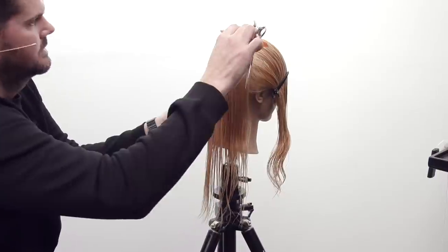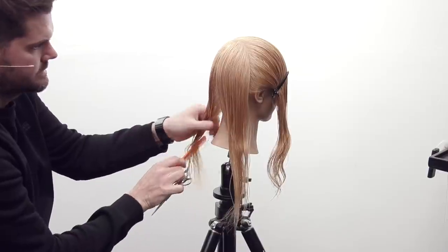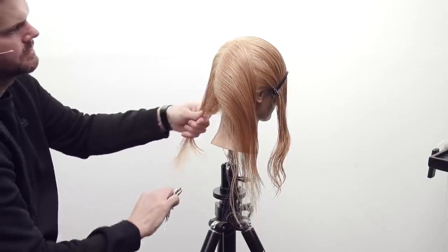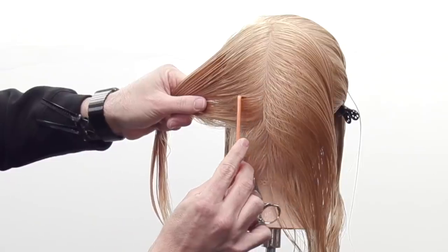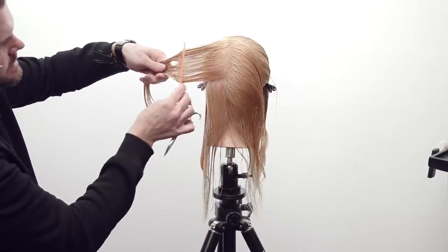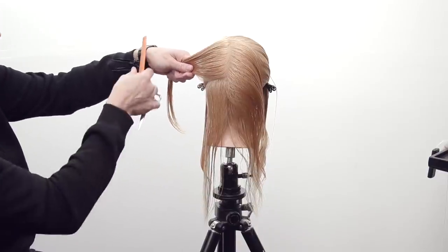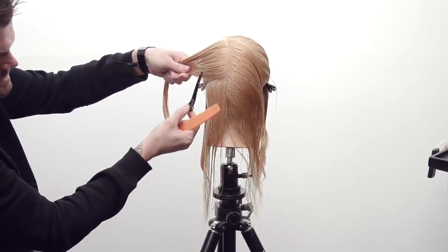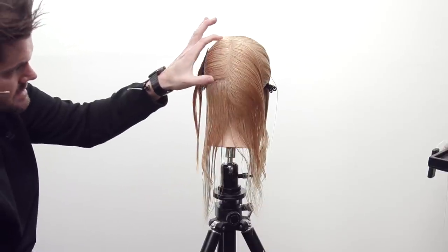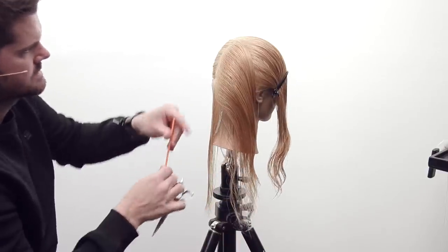I'm going to bring her head flat and draw a straight-down center back vertical line. We're going to move the occipital bone over, then with a slightly diagonal forward parting we'll rest the hair over nice and tight. I slide the clip up underneath and clip it together — that holds this entire section nice and tight to the head and keeps everything organized.